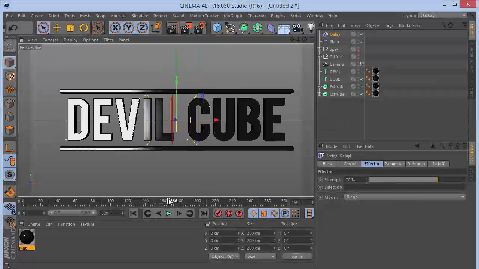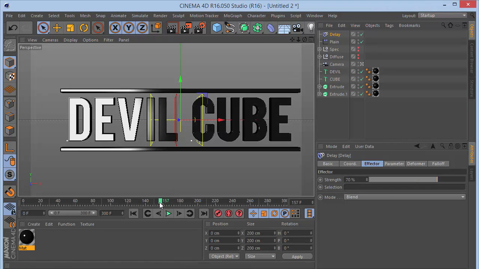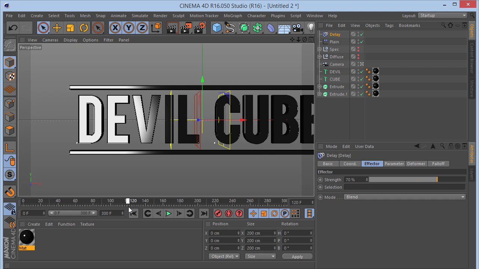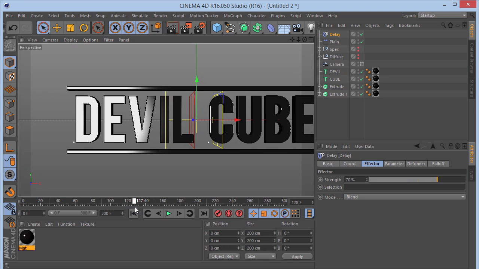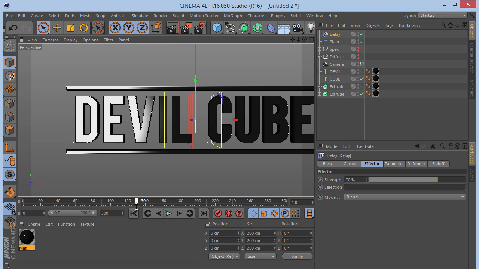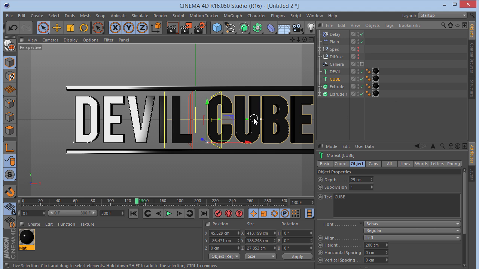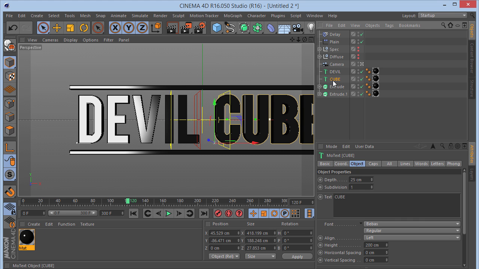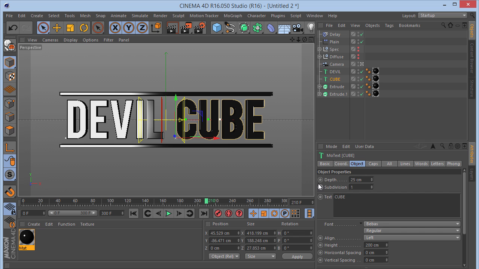Now for the second part, which is the text, we want to bring in our second text. Let's go to frame 210 first, and hit a stopwatch here for the X position.